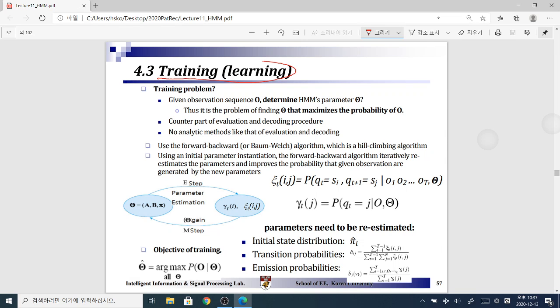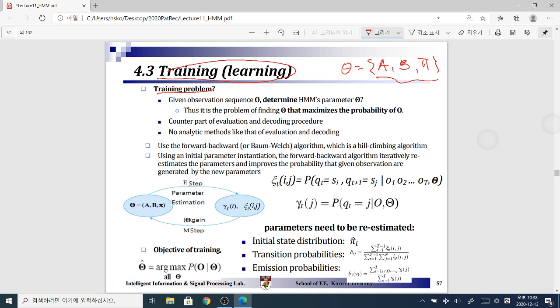Talk about training. For the HMM model, which has A, B, and pi, where A would be the transition matrix, and B would be the emission probability for each of the states, and then pi being the initial state. So these would make up the parameters for the HMM model. The question is, how do we obtain A, B, and pi for a particular model? In other words, how do we perform the training?